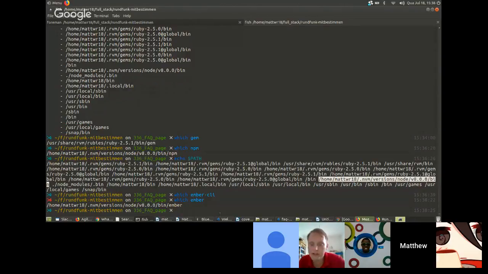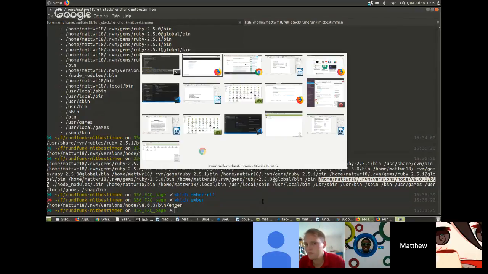But on your machine, Mike, I know it was another folder. Right? And this folder wasn't added to your path. Yes. And that's why you had this Ember command not found error. Right? Okay.